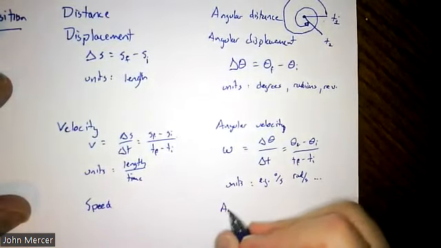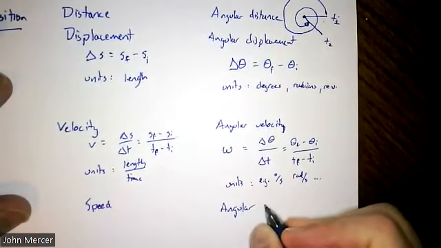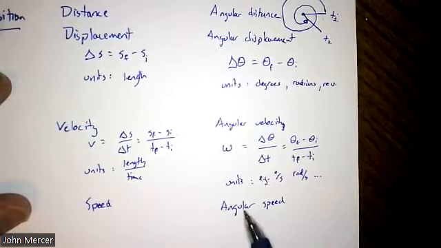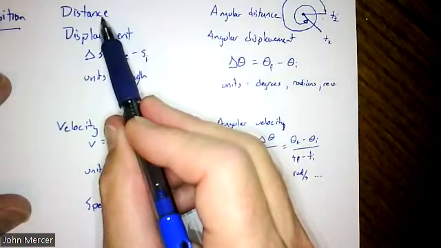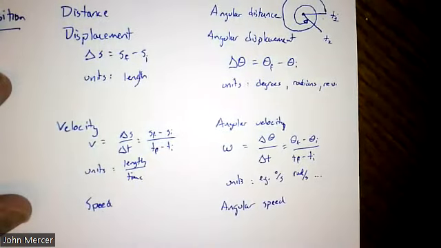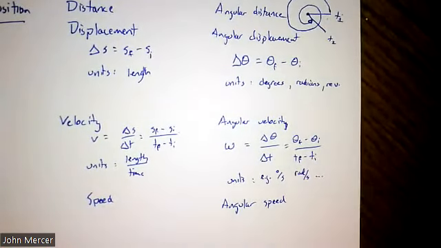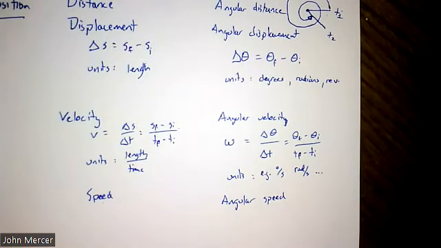Angular speed would be analogous to linear speed, and that would be distance over time, angular distance over time, same set of units, scalar, scalar, scalar, and a scalar, vector, vector, vector, vector. Remember, vector, we do need to be careful with our math, and there are some rules that we need to follow, and the direction of the vector is part of the description of the parameter. Vectors are described by magnitude and direction.